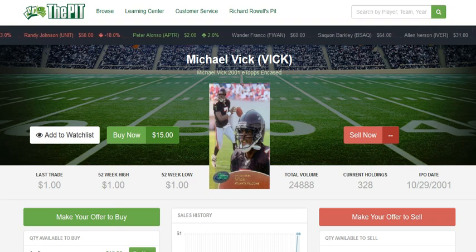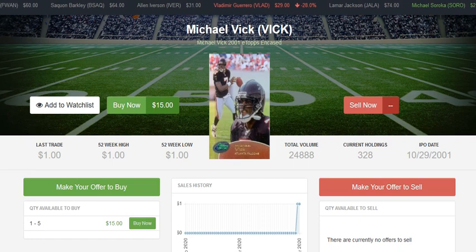Of course, he did make a comeback with the Eagles and played well for a while. But his cards have really not aged well. We actually had a whole bunch of these sold off for around $1 each. These cards typically don't sell much more than $3 to $5 now, but they're still out there. You still collect these. So there is one listed.